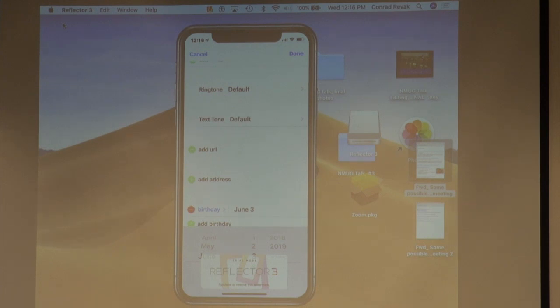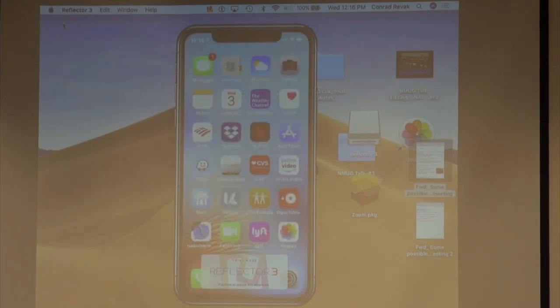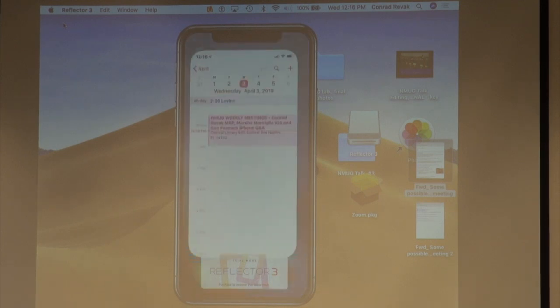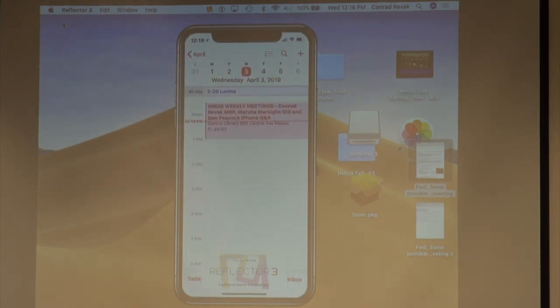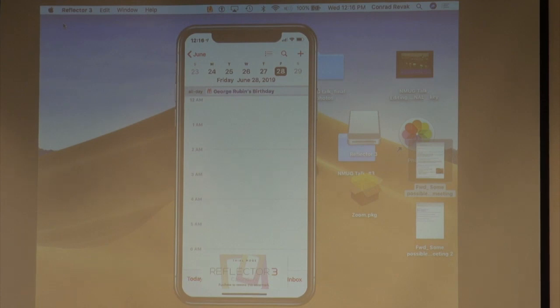June 28th. Okay. If you put the person's birthday in this way, that is going to show up on your calendar. Oh, yeah. Okay, and it's going to show up with a little birthday package. So now I can send George a card. There, see the red little package? All day. It's all day. And if he actually told me the year, it would tell me how old he is.